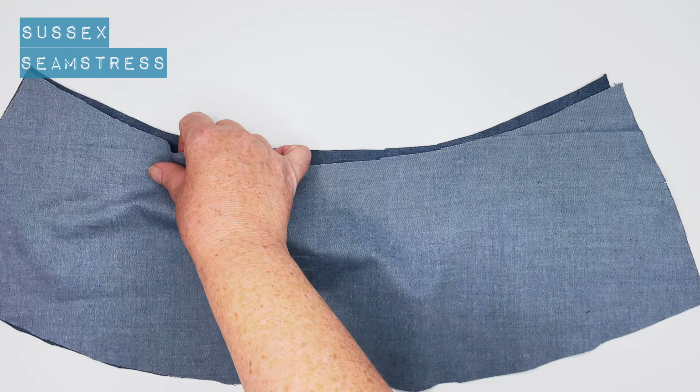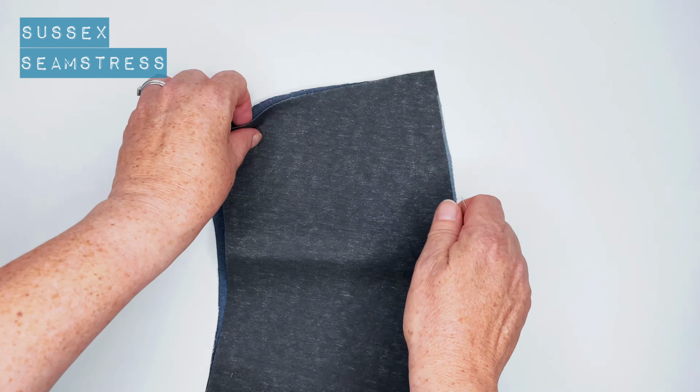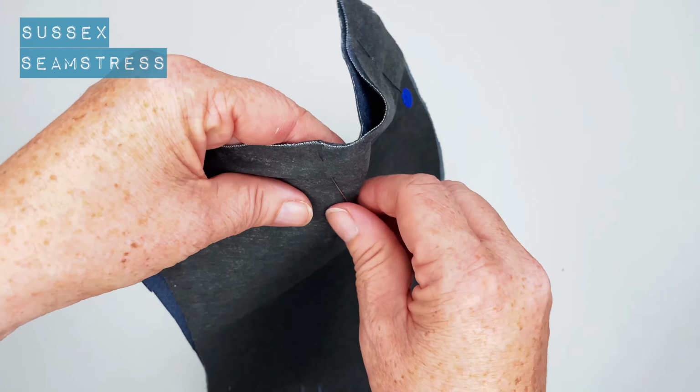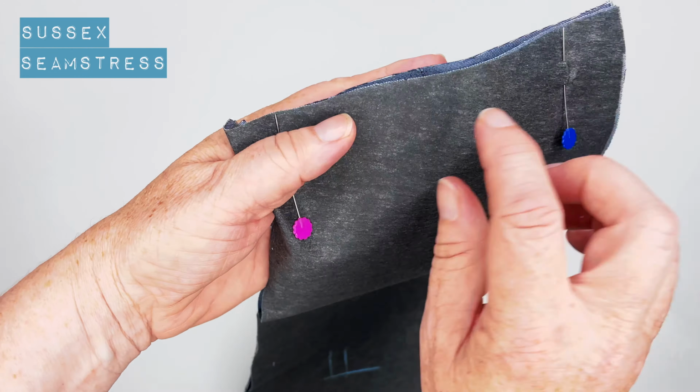This is our inner yoke, and again I've marked front and back because we need to do the opposite seam on this because it's going inside, so it's all a bit back to front. This time we need to do the right hand seam on our front panel. At the end of the day, as long as they match for when you put the zip in, it doesn't matter. Oh, my interfacing is coming away a little bit there from the yoke. I will have to have a look at that and press that in a minute.